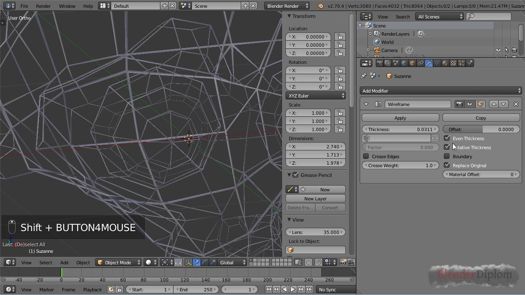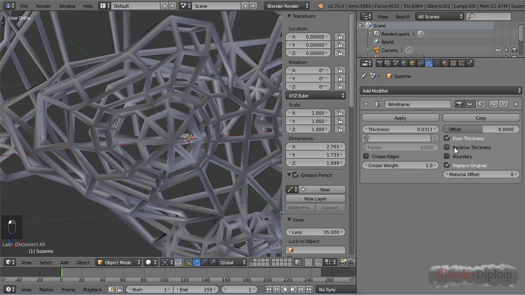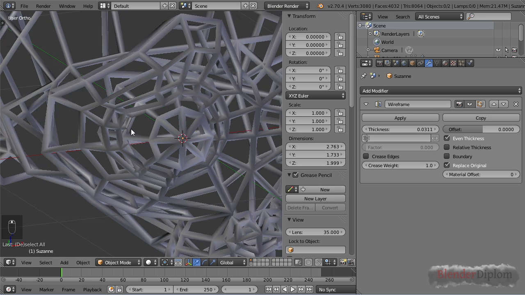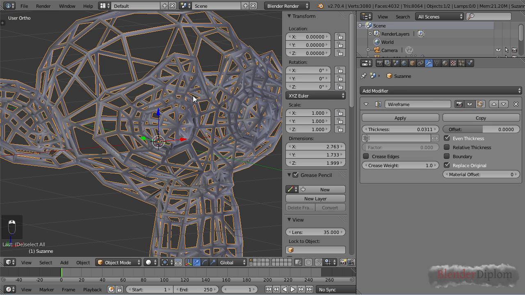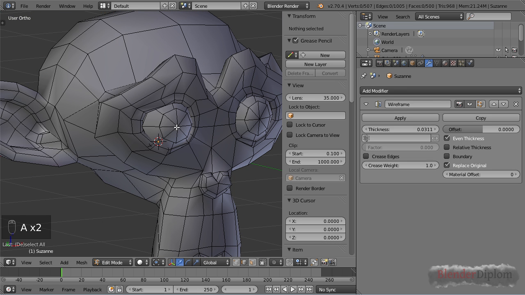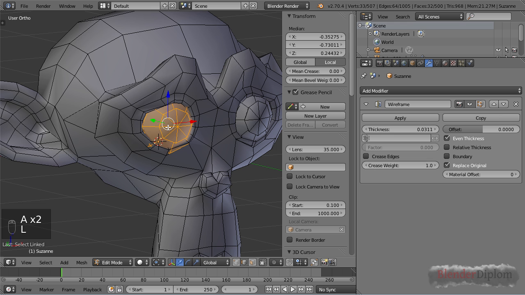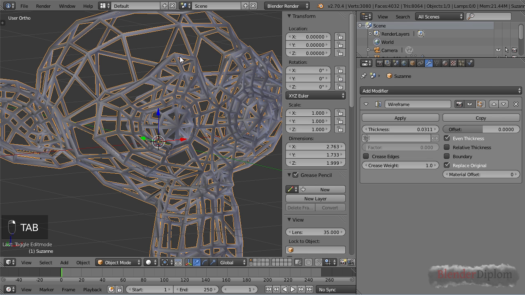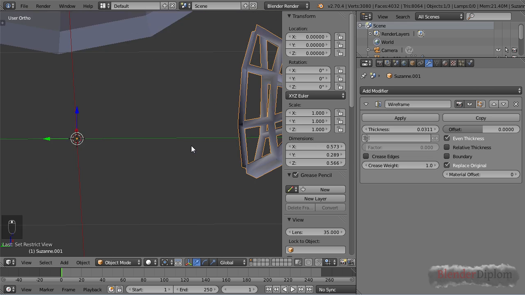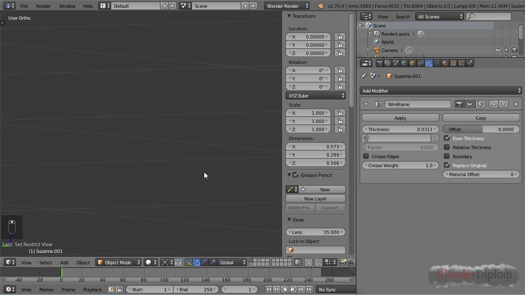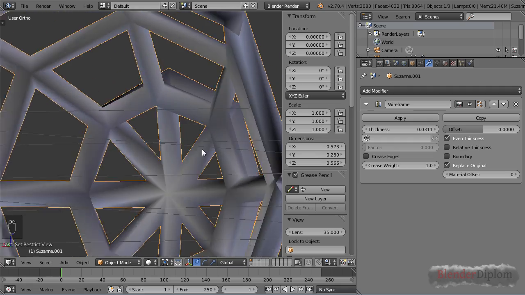One option left, it's the boundary. I'll turn off relative thickness for that, and if I turn on and off the boundaries, you see something happening in the eyes of Suzanne. And most of you will know Suzanne is not a closed mesh, so I'll just take her eye and separate the selection. I'll hide the rest. And if I turn around, look at this from behind, you can see this is open.